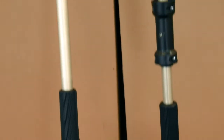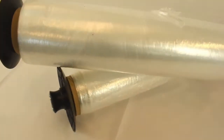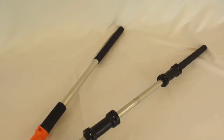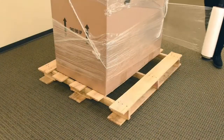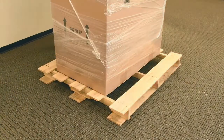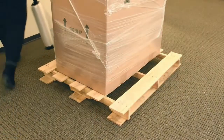Hello! Today we will be talking about our wrap stick lineup. The Encore wrap stick lineup is your solution to easy pallet wrapping for tall or irregularly shaped pallets. The wrap sticks are made of aluminum and high-density plastic, making them lightweight but extremely robust. They are designed to accelerate the pallet wrapping process while also reducing work-related injuries.